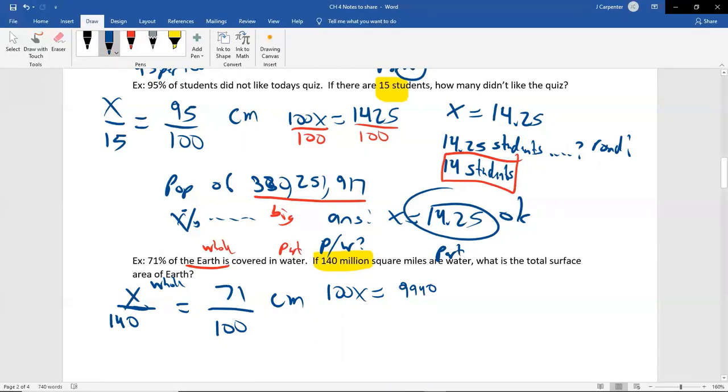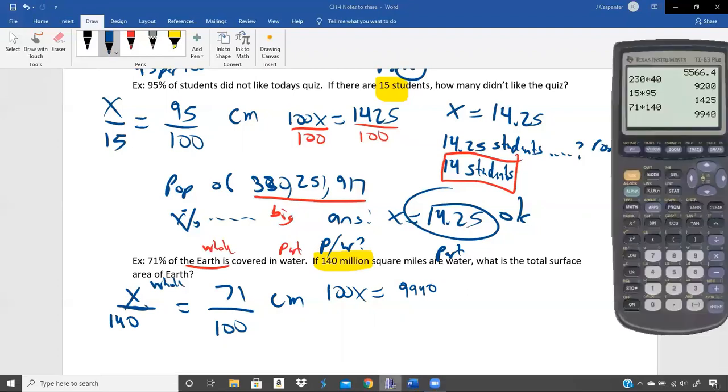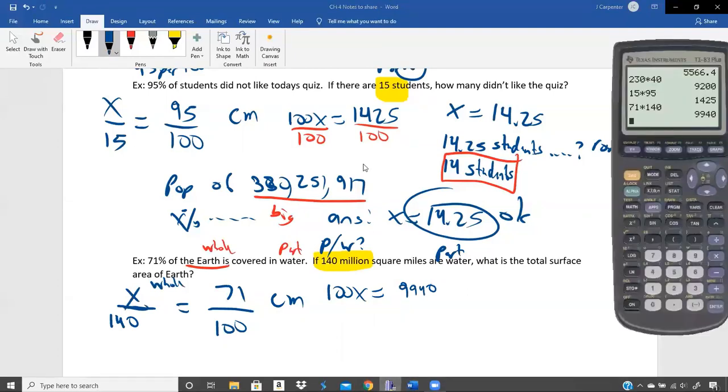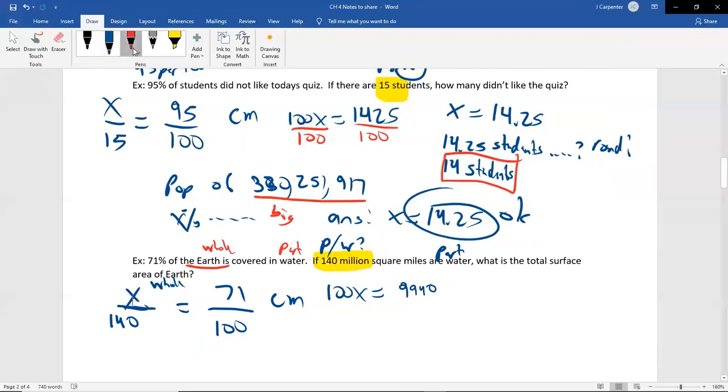I don't know why, I just feel like that number isn't right. No, it is. I just thought I had a different number in my head. And then divide both sides by 100. Just making sure I didn't make a goofy mistake somewhere. And the same thing, dividing by 100 just essentially puts a decimal 2 places left. So that's 99.40.